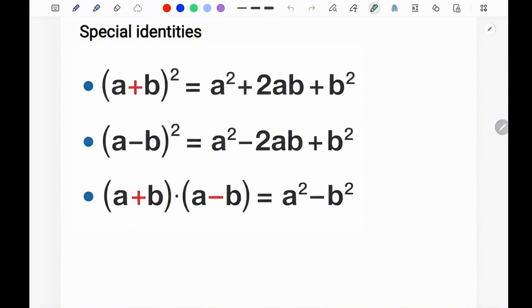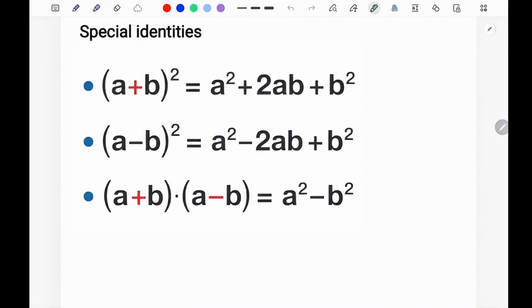So it is the first identity. The second identity is similar. There is a little bit of difference of symbol. Here it is a positive symbol and here it is a negative symbol. When it is positive, the product term will contain a positive symbol, and when there is a negative symbol, a difference between both the terms, then we will write -2 with the product term. There is the difference of plus and minus.